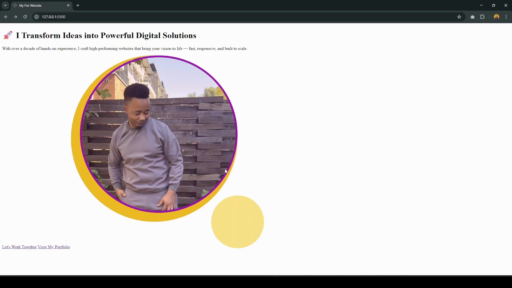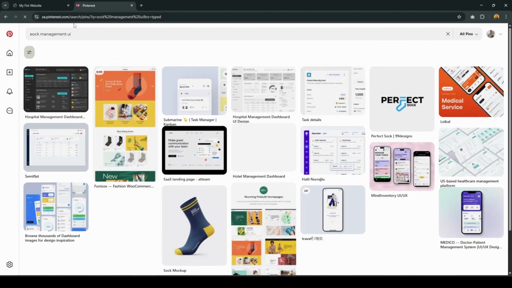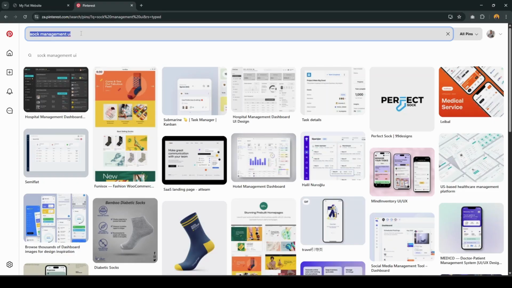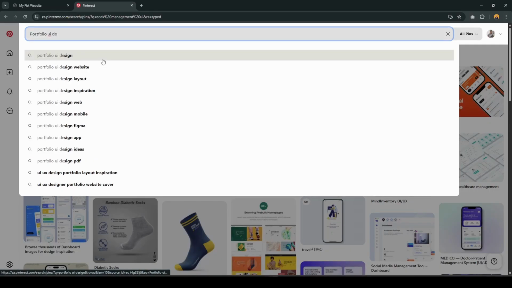Now we want this portfolio to look nice. Okay, so let's style this portfolio. I will go there on Pinterest quickly and find the portfolio inspiration. Okay, portfolio UI design.